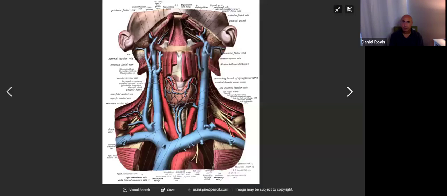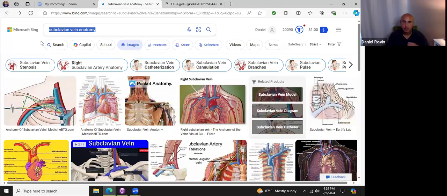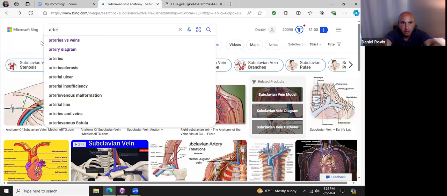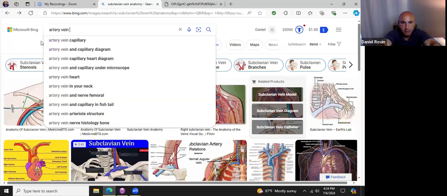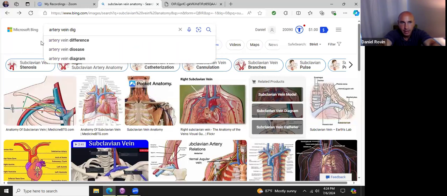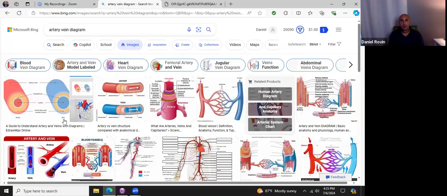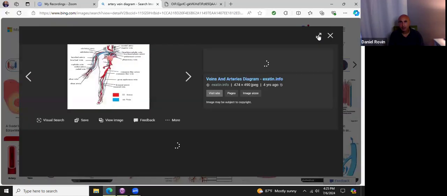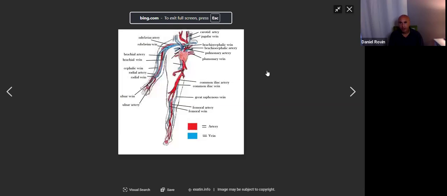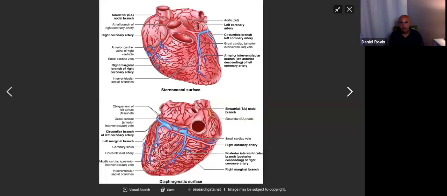All right, everybody. When you zoom out and you look at all of the artery and vein diagram, then it looks more like this. Again, where there's an artery, there's 1 or 2 veins running with it. That's the heart. Those are the coronary arteries and the coronary veins. But again, the veins have this nice sinus to dump into, and then the sinus brings blood back to the right atrium.